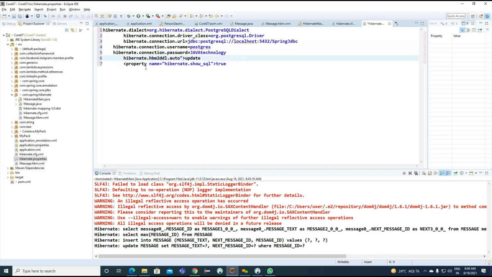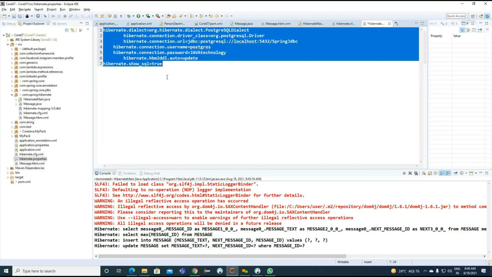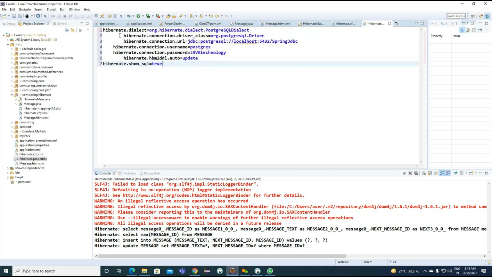Now you can see equal. Okay. So it's not taking the format here. Manually we can do the format here. Getting the point. This is all about our Hibernate properties here. Okay. So we save this particular property file.